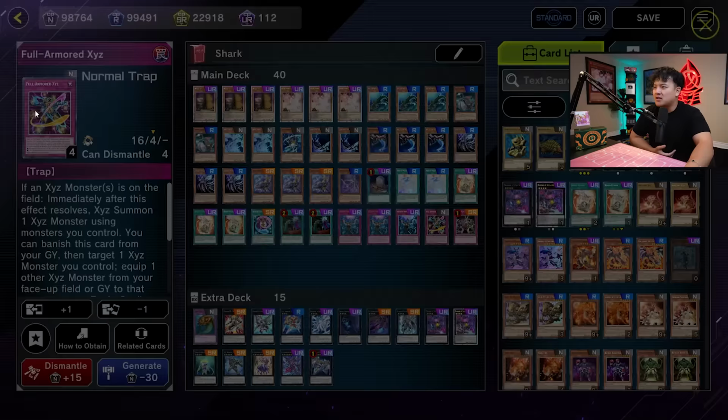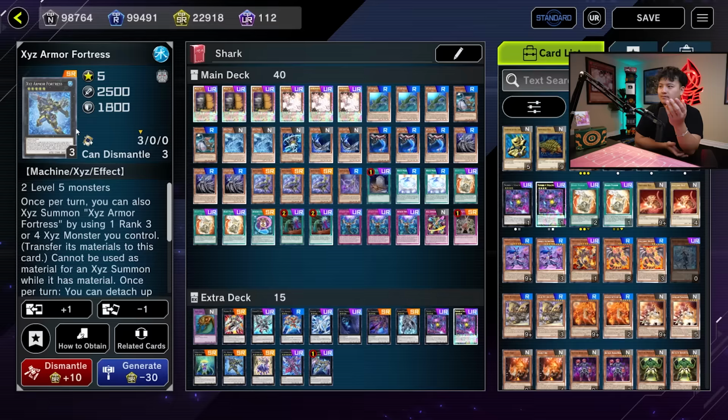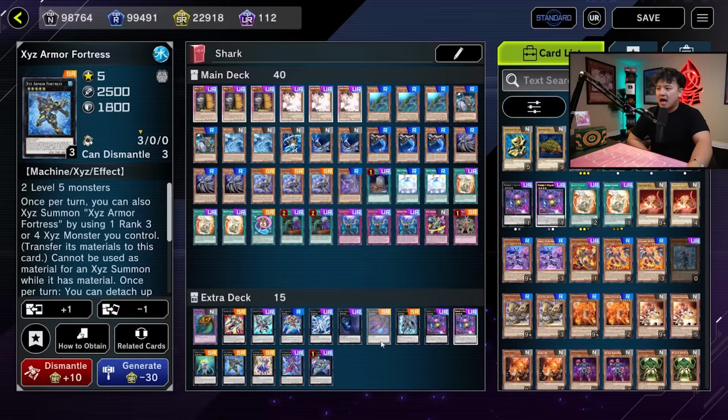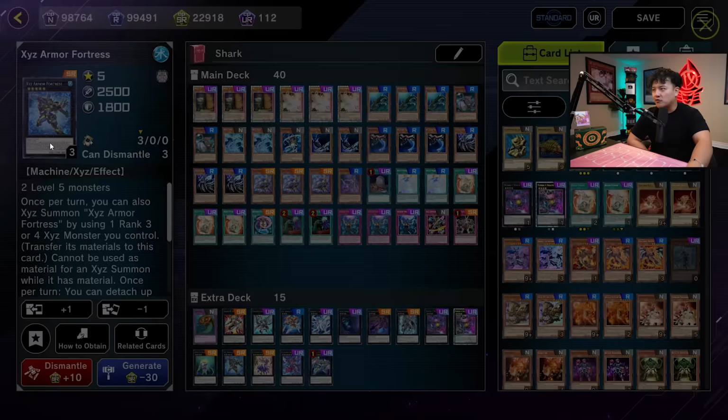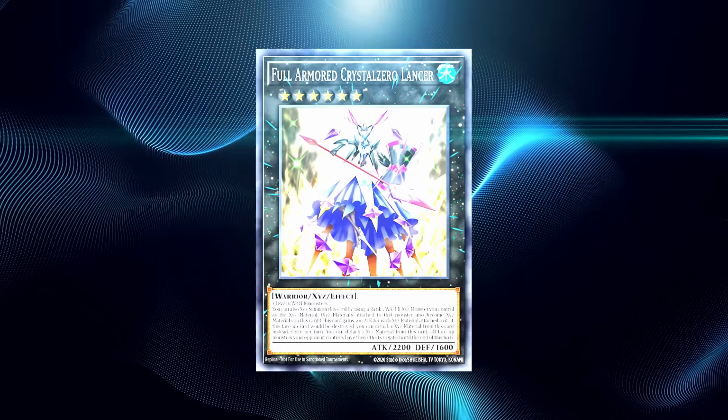Let me know in the comments below, but these cards are absolutely insane. They're basically like one card starters. You get access to any rank 4 Xyz, and you somehow have the full Xyz armor package. So basically what you're trying to do is get access to Dugarris, and then you link into Full Armor Fortress, and then you go from Fortress into the full armored Crystallized Zero Lancer. And on top of that, you go into full armored Dark Knight Lancer.